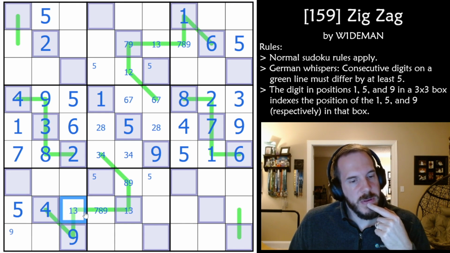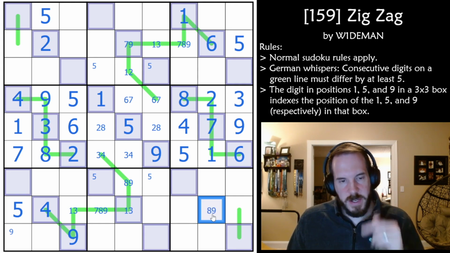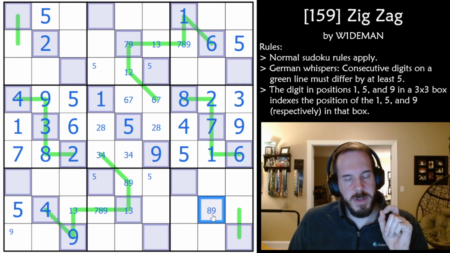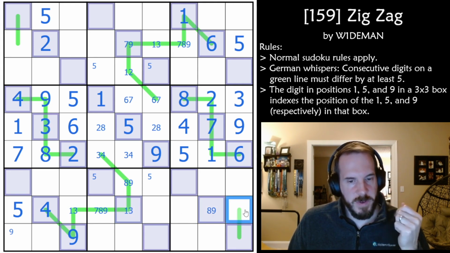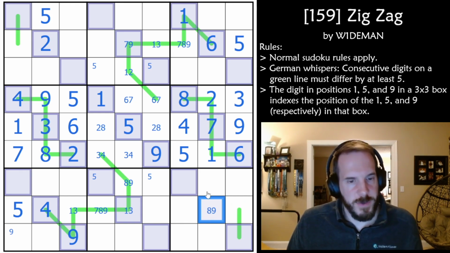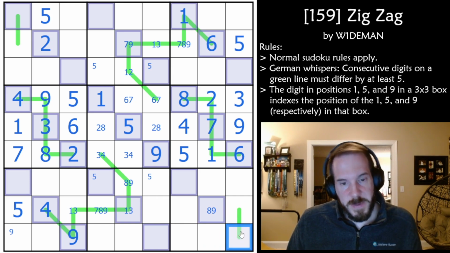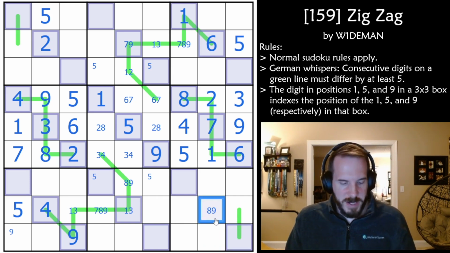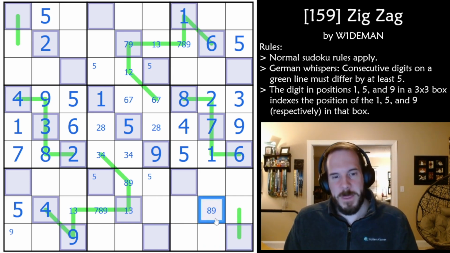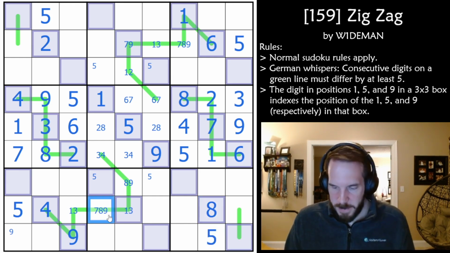Okay, so we get a 1-3 pair here. So we have a middle, a low. We need a high digit here. Can't be 7, so this is 8 or 9. And apologies, I keep flicking between low and high. When I talk about entropy, I know it's only 7, 8, 9, but the whisper line, I include 6. I'm trying to be clear while I'm doing this too. So 8 and 9, so our 5 is in one of these 2 cells, but it can't be here because of the whisper line, very cleverly placed. So this has to be the 8 with a 5 here, which means that can't be an 8.